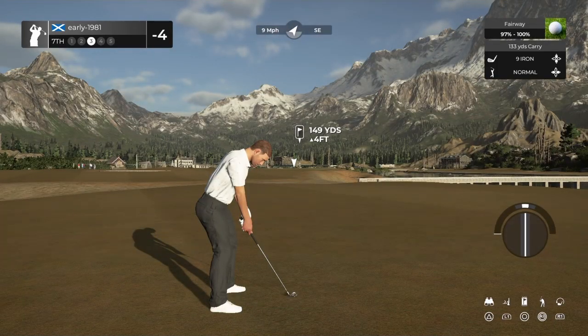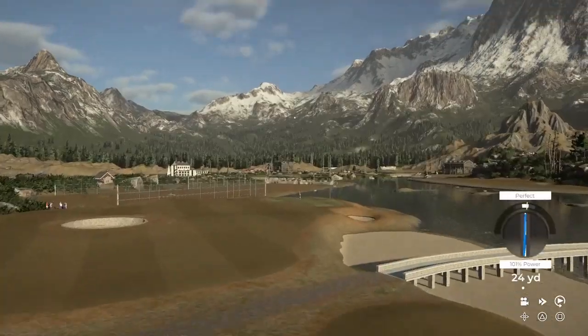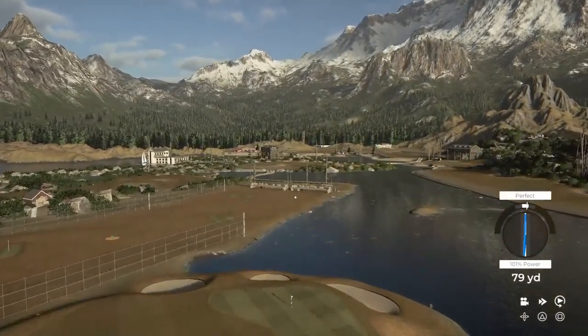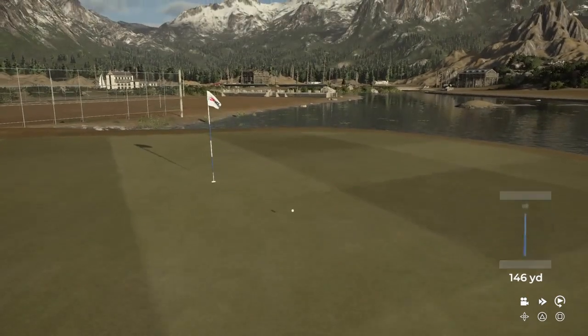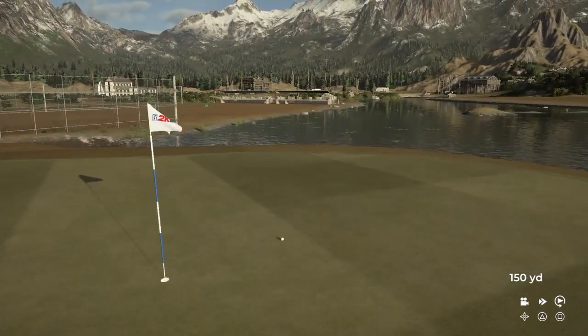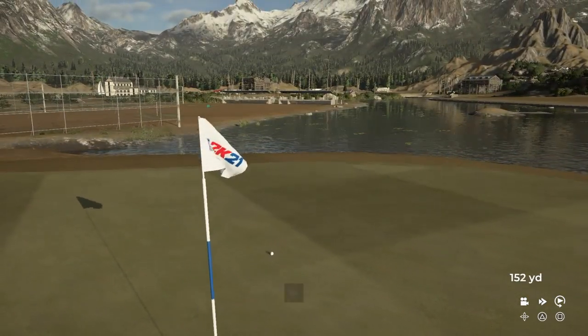and hopefully land this short right of the pin and let the contours of the green feed this back down towards it. It's a great strike. It's tracking well. This should kick hard left now. Is it going to sit? It is going to trickle on a fair bit, but I'll take that all day long.